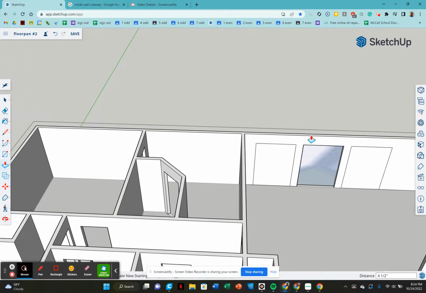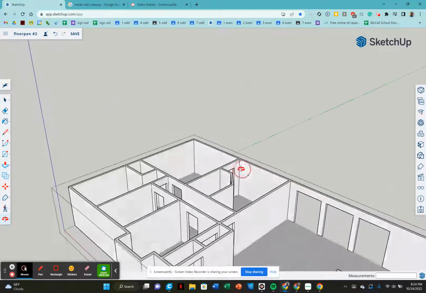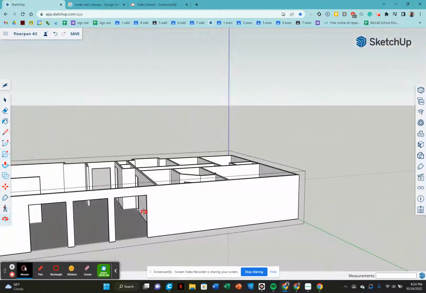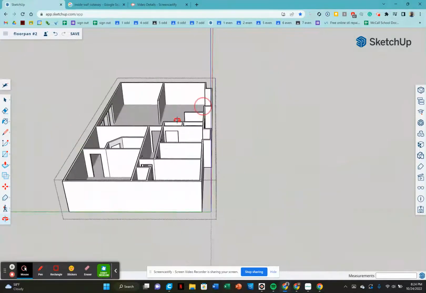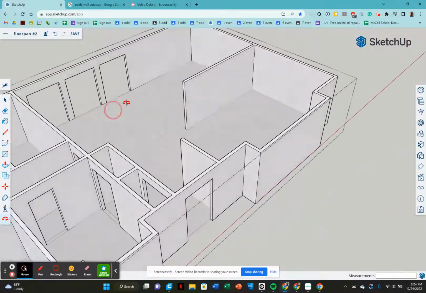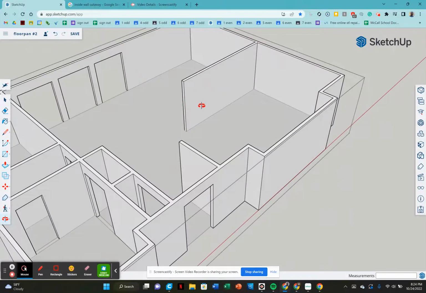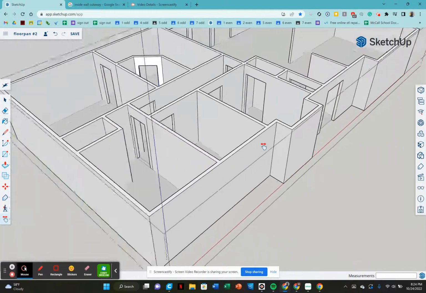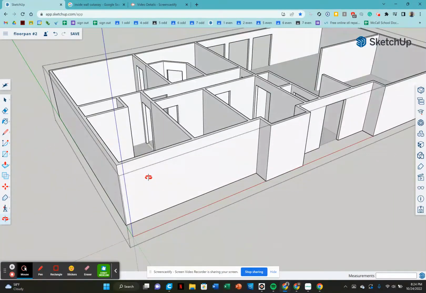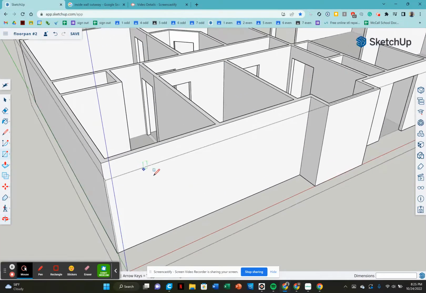So push, pull, pull, push, pull. So now I got a good view of the backyard. I can see through pretty much. I know everyone wants an open concept now, and I might change this wall around later, but for now it's good. All right, for windows, let's go over here, and I'm going to do R for rectangle. And I'm just going to eyeball the size.